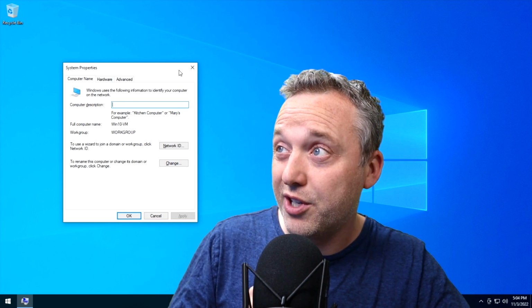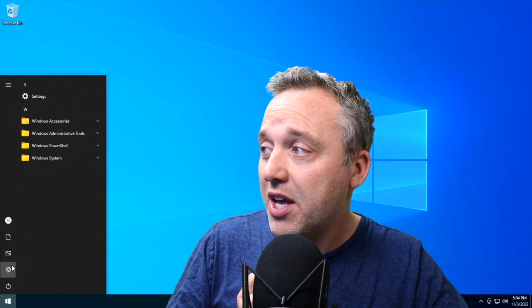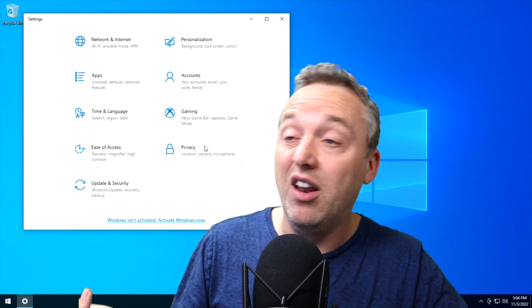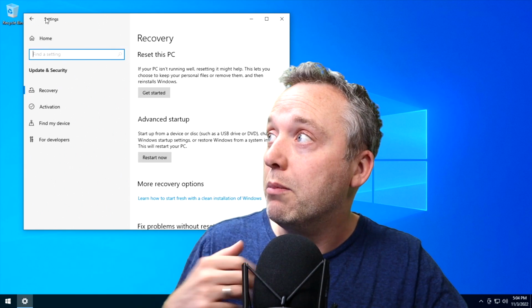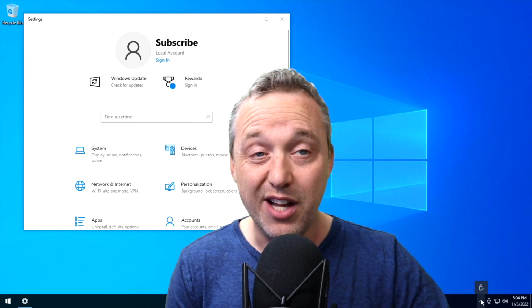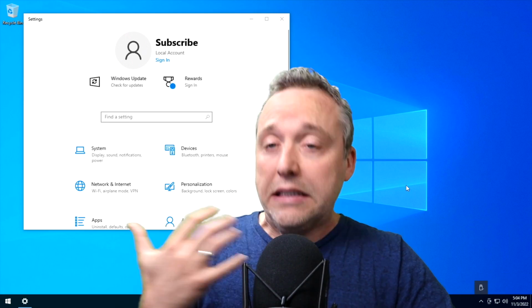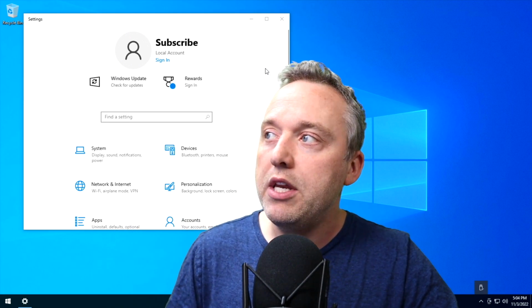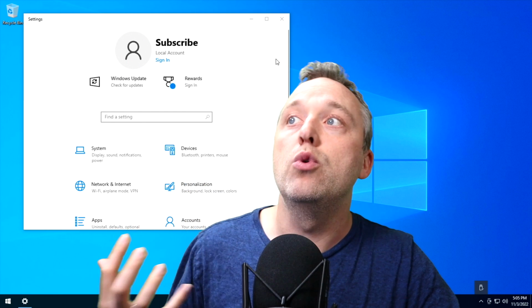So System Restore is gone. If we go into our settings menu, we're missing a lot of updates. We're missing our security, which is Windows Defender. You'll notice there's nothing over here in the tab. There's a lot missing, so we need to bring all those components back to their factory state.